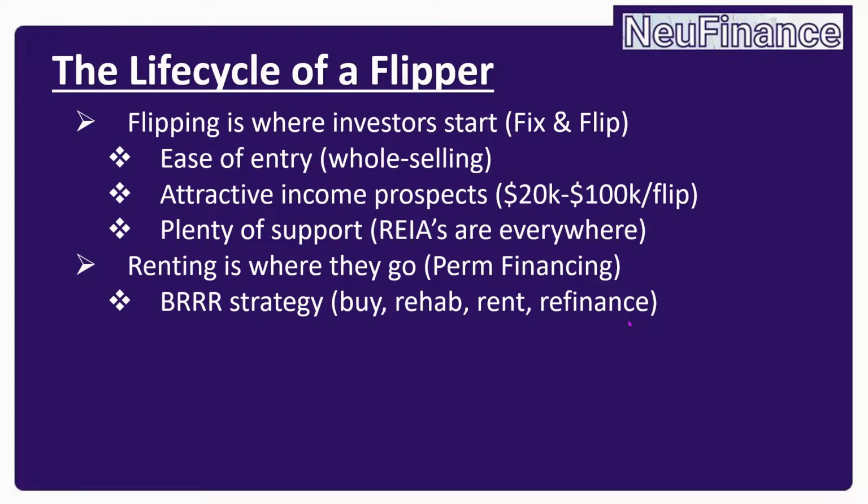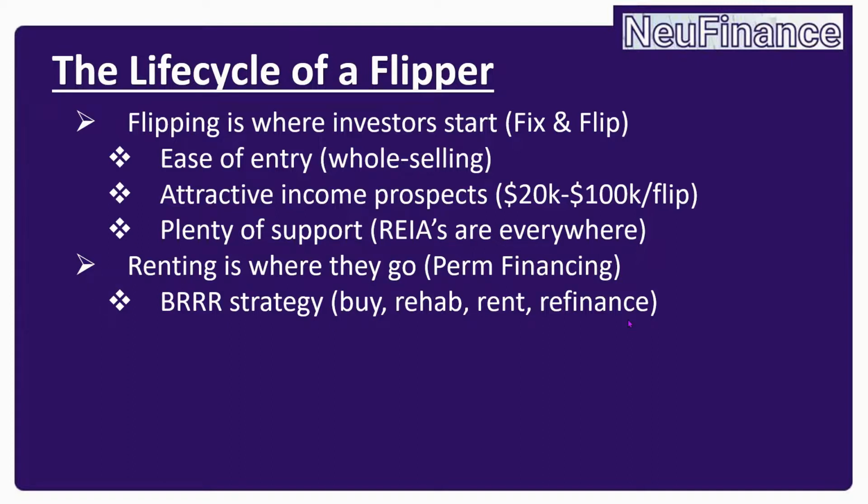The neat thing about this is you might give someone a fix and flip loan, and then about, let's say, 5 to 10 months down the road, they call you and say, hey, I got it fixed up, I actually got it rented out, could you refinance me into your perm product that you offer? You'll say yes. You refinance into the perm, give them some cash out, and then they go use that cash for their next flip or their next BRRRR strategy, right? So this is another reason why the fix and flipper is just such a good person to network with and get in with, especially one that's really experienced.